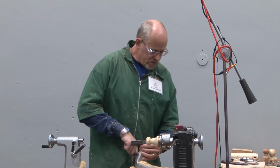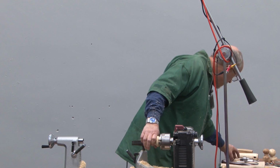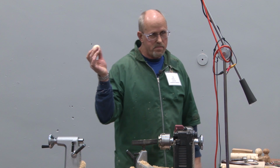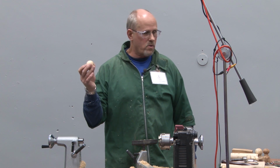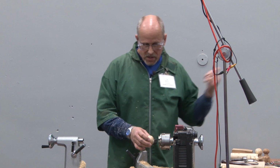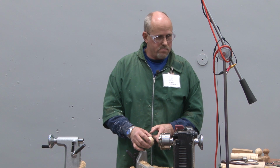You're going to close your eyes for just a few seconds, and we're going to put a magical one on here. This is my globe. Obviously I've done this before, but this is what I want to end up with. If I were to finish that one on here, I would turn a top finial right before I cut it off.